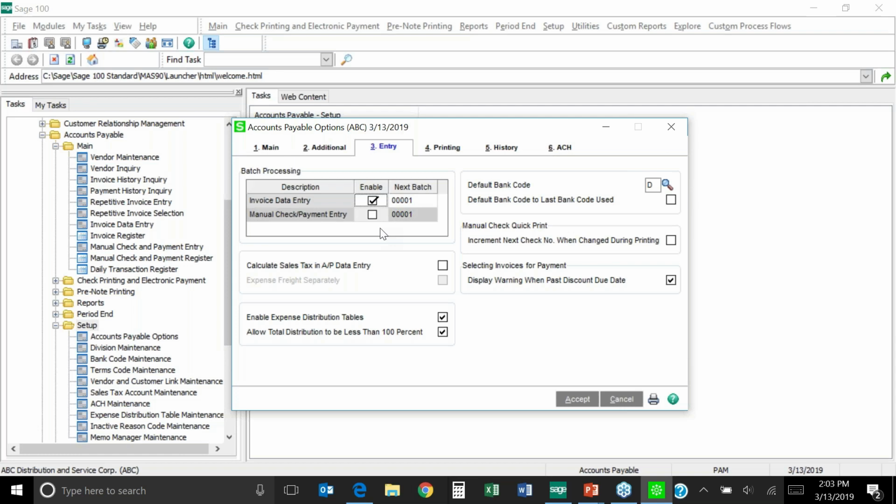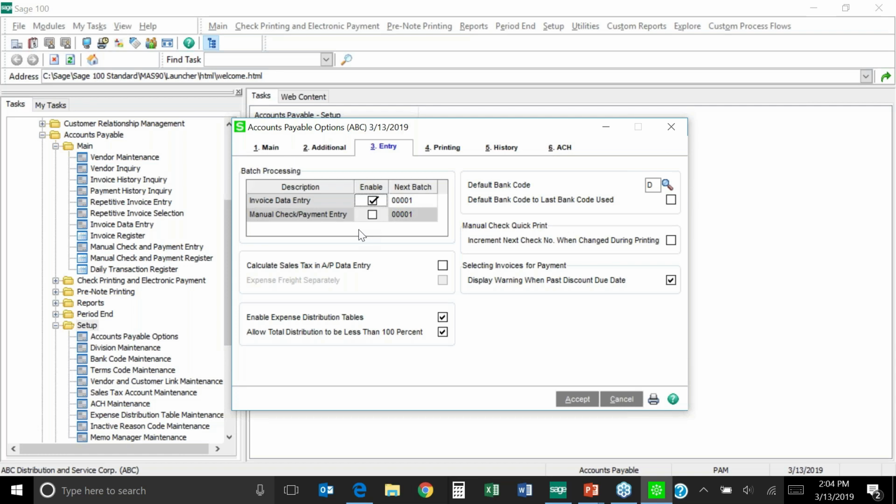Also, if I'm doing a batch, and let's say Jody is doing a batch, and I finish my work and I'm ready to run my invoice register and update it, I can do that, and it only affects my batch. It will not affect anything that Jody is doing. So it still gives her the opportunity to finish her data entry, preview her reports, and make sure everything is correct before she does an update. So I just wanted to point out that if you have multiple people that need to be able to enter at the same time, enabling batch entry is the way to accomplish that.